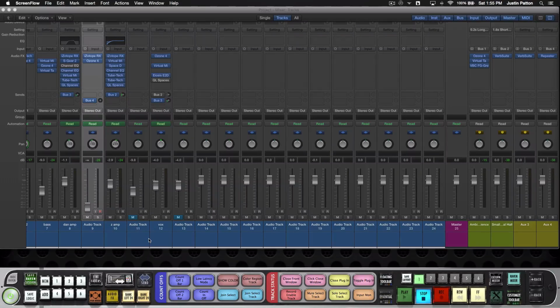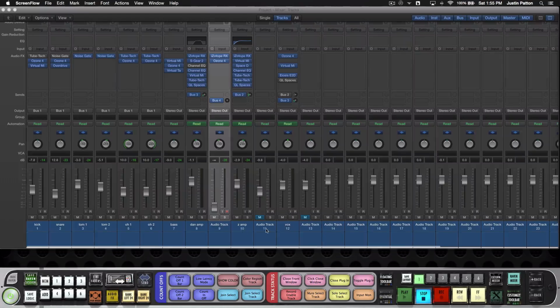Now, why would I want to do that? Well, now that I've reduced the range, it's pretty common to turn the overall volume back up so that it is now peaking where it was before at -3 dB. The difference is the bottom part, the softest part, is now 3 dB louder than it was before, and so we hear it better. So in a lot of ways, compression can protect you from getting digital distortion, so it can stop your levels from going too high. It can also reduce the dynamic range so that you can hear the quieter parts better. So let's take a look at that right now.